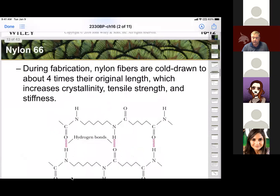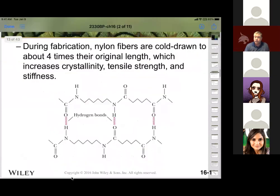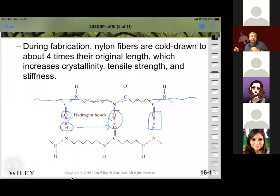Okay, so let's look at that. How does this work? Well, we look at one chain. This is just one chain we're looking at here, and it's got this oxygen that can hydrogen bond to an acidic hydrogen. And if it bonds to an acidic hydrogen on a neighboring chain, that means it's gonna be perfectly spaced out to hydrogen bond on another position on the same chain and perfectly spaced to make another hydrogen bond on the same chain. So by having them perfectly spaced out to do the hydrogen bonding, you know that every 6 carbons, you're gonna have a hydrogen bond, making it stronger, increasing its crystallinity and increasing its strength and stiffness, okay? So, that is where nylon gets its properties.